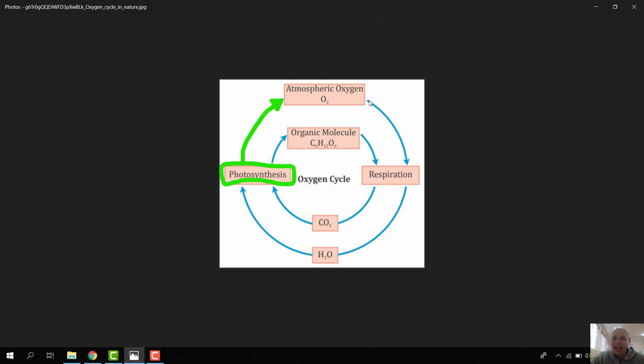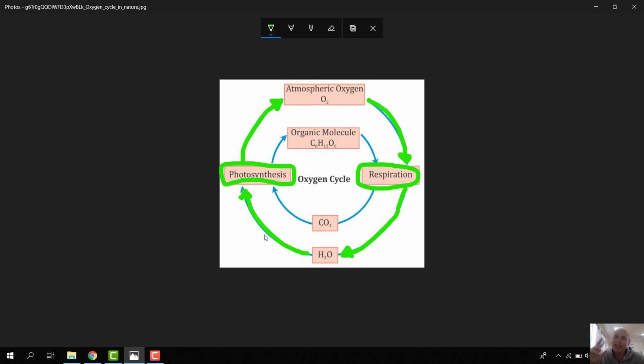When that gets taken in during cell respiration, harvesting the energy, that oxygen is actually going to be linked into a water molecule. So that oxygen that we breathed in gets attached to a water molecule. The water molecule would need to eventually be used by plants during photosynthesis. And that water molecule actually serves a purpose during photosynthesis.